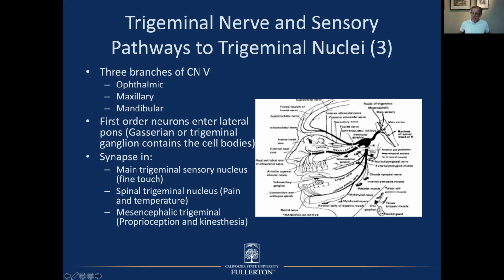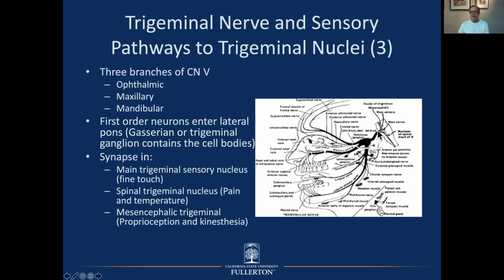As far as testing goes, we're really just going to be concerned with the main sensory nucleus because we do test light touch. And that's probably all we can test. A neurologist would test pain, and they could even test kinesthesia. We could see the effects in a kind of a global way of problems with kinesthesia, but we don't really test it.